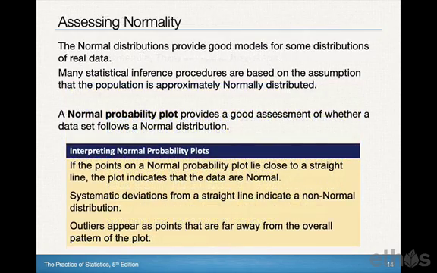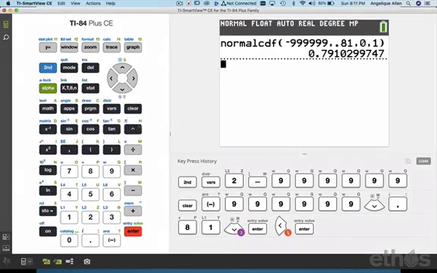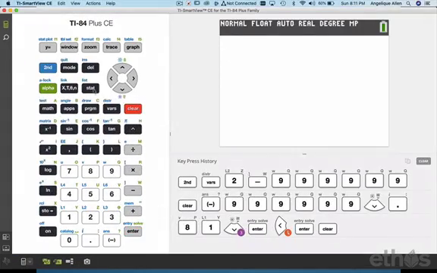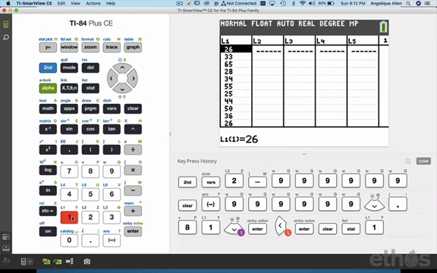All right? Finally, sometimes we need to know if a set of data is approximately normal. There is a particular plot that will help you with this, and you can produce this plot on your calculator. So I'm going to show you a normal probability plot on your calculator. Before the recording, I entered a list of data into the calculator here under list 1. I need to know if this set of data is normal, so I am going to do a statistical plot. So here's how we do that.